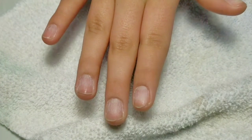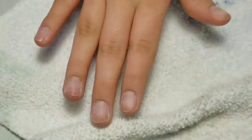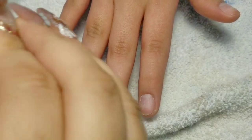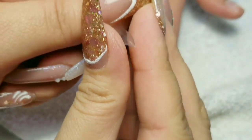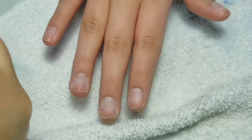I use the Latin Evolution primer, and I'll be using the acrylic from Exotic. I use their primer, Latin Evolution's primer, and glue or resin to apply the tips. I'll be putting the link of everything I use down below in the video.